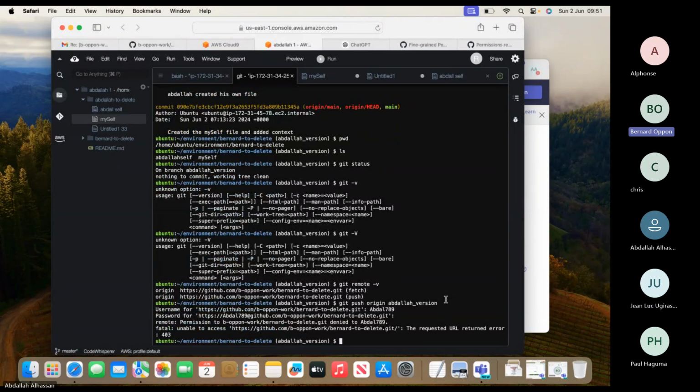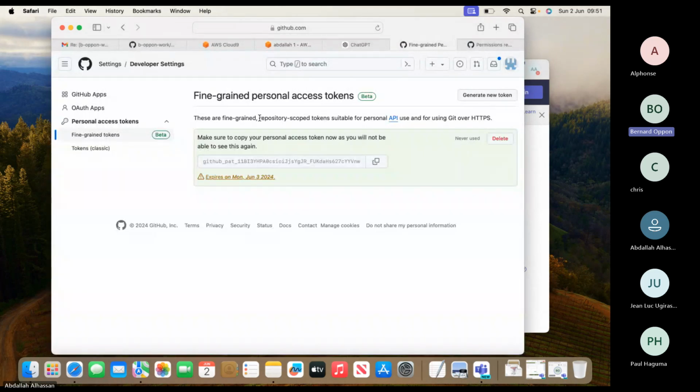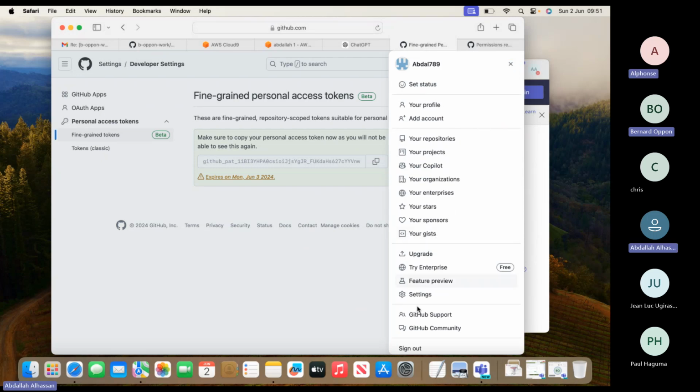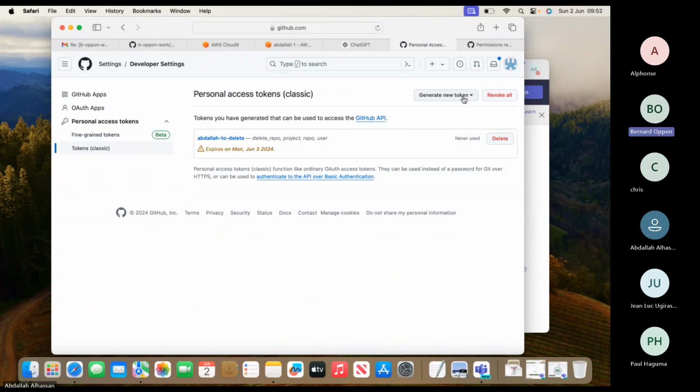Okay, but I don't know what's going on. But let me check the project if you actually have access. Go to the token again, the token when you created the token. Let me see who has access. Settings, collaborators. I think he created the one with fine-grained token, not the token classic. No, you need to create a classic token. So click classic and create a token.